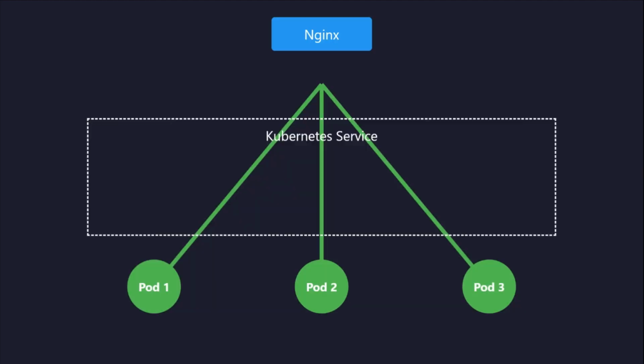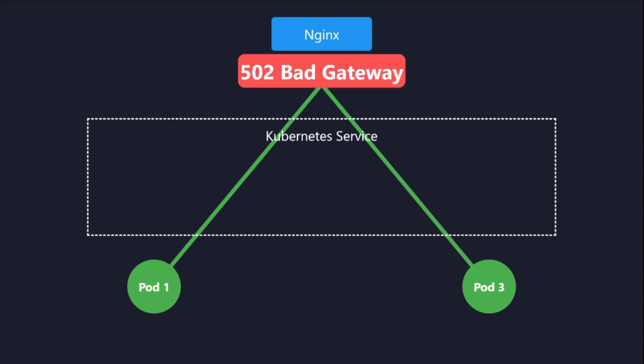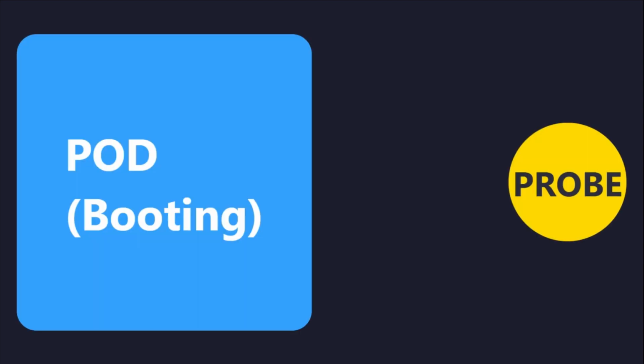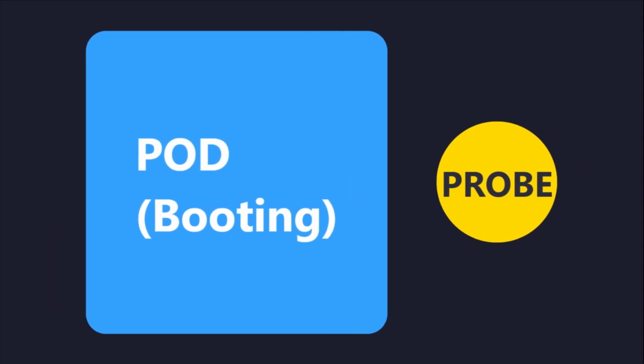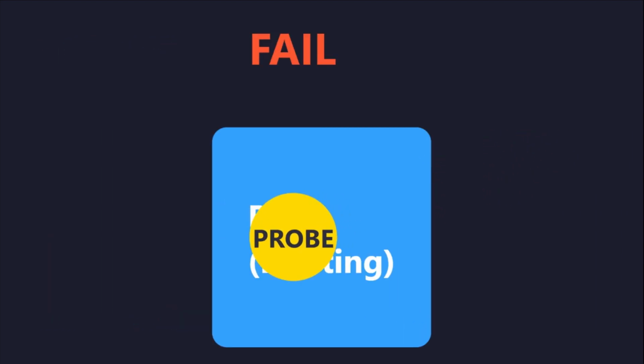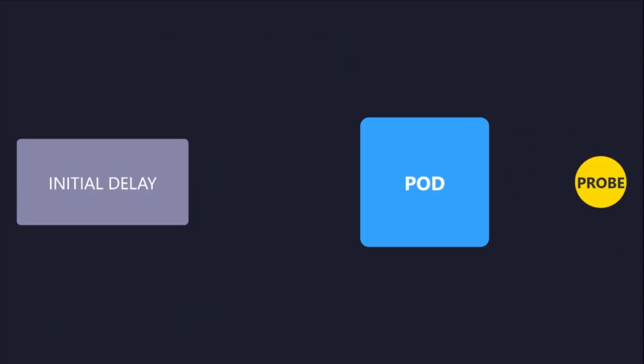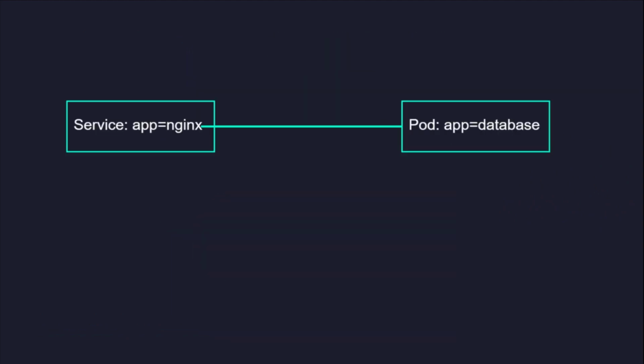The readiness probe determines if a pod can accept traffic. If the probe fails, Kubernetes removes the pod IP from the service endpoints. Nginx then has no valid upstream destination, resulting in a 502 error if no other healthy pods exist in the pool. Applications with long boot times require a properly configured initialDelaySeconds in the readiness probe. Without this, the probe may start too early, fail, and keep the pod out of the load balancer rotation, even though the application is technically healthy but still initializing.